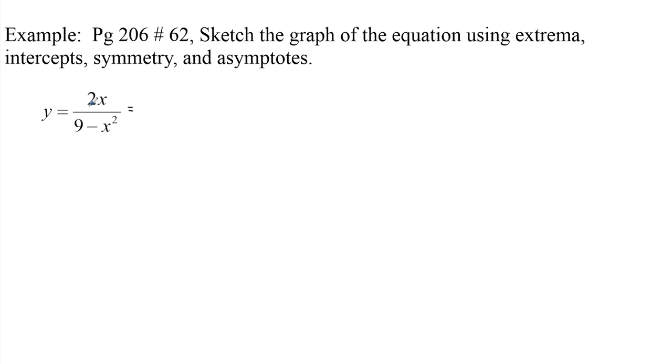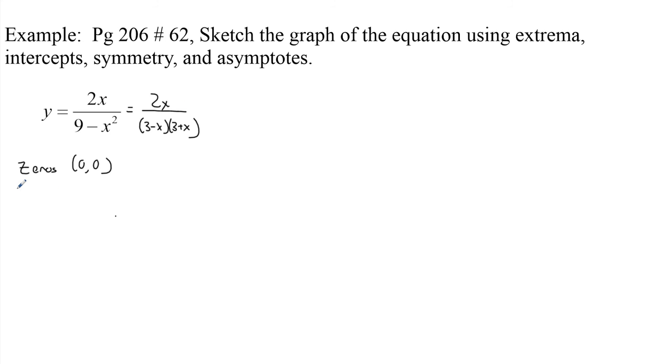Well, this function can be factored, at least in the denominator. Oops, I did that backwards, sorry. Let's fix that. It's equal to 2x over (3 minus x)(3 plus x). And so I can figure out what the zeros are. What makes the numerator 0 will make my y equal to 0. So (0, 0) is a zero, and there's no other value for x that will make it equal to 0, so that's the only zero.